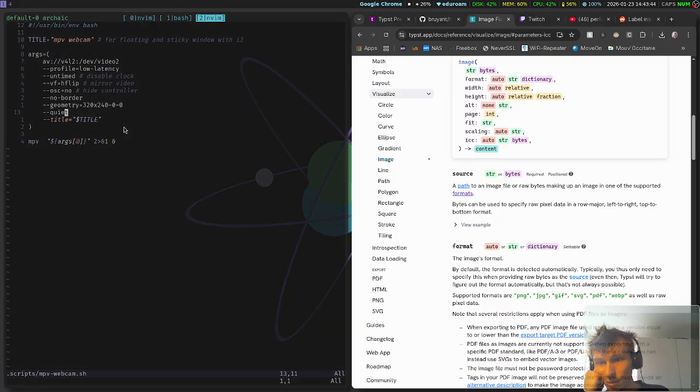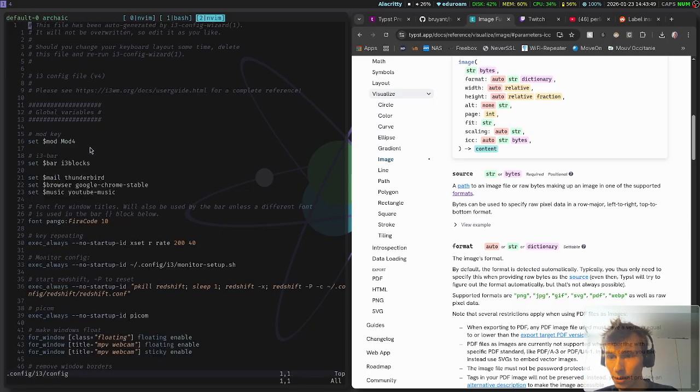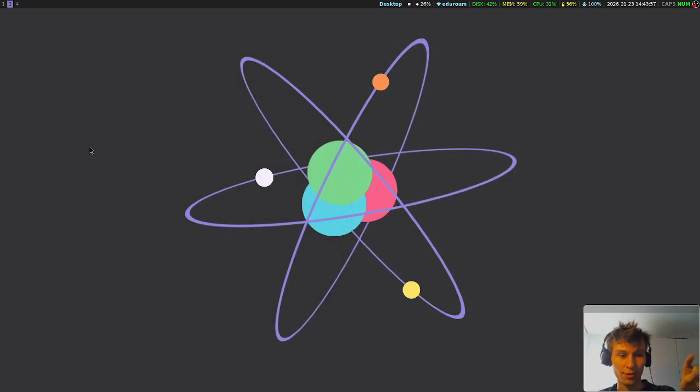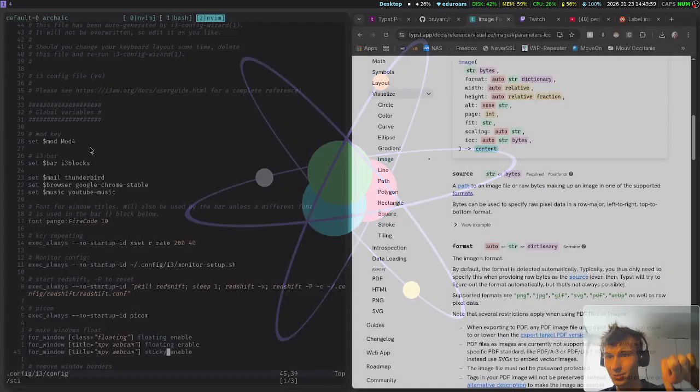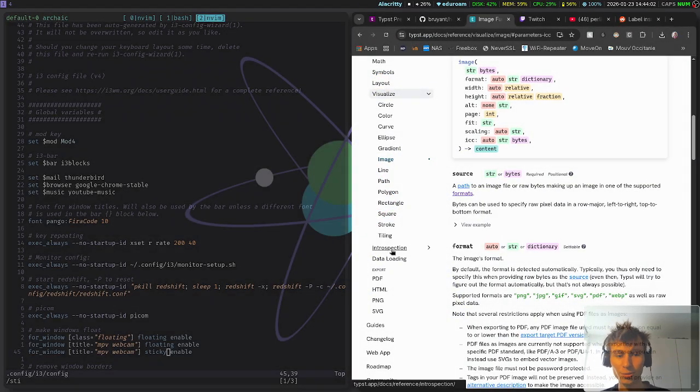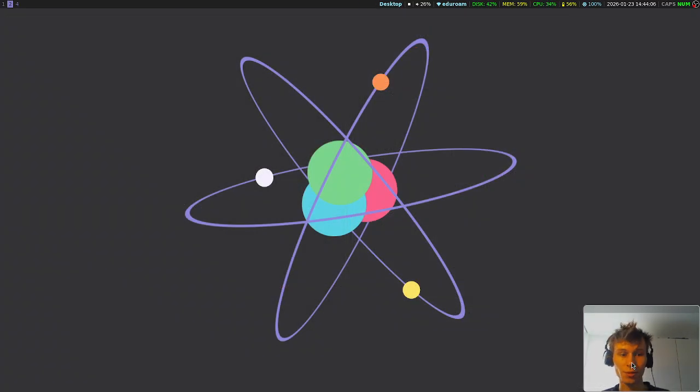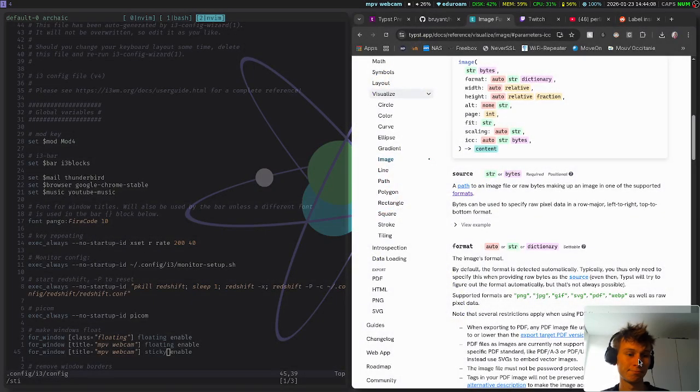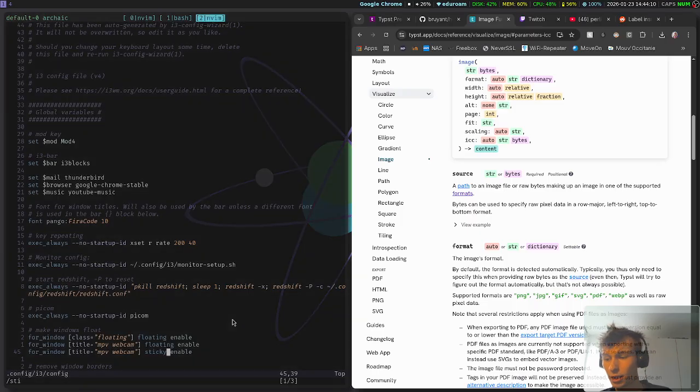And something I also use is, if you look in the i3 config and you look at MPV, it's sticky. So if I change workspace, it stays here, which is not the case for other windows. Before I had to move it to another workspace, but now it's just everywhere. So it's nice.